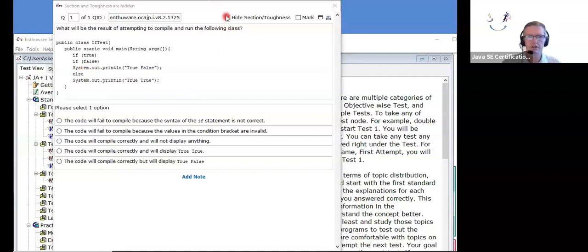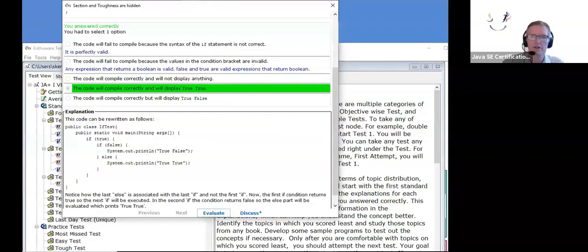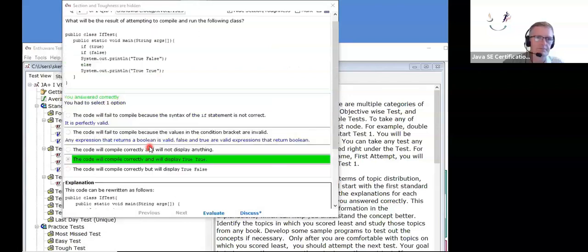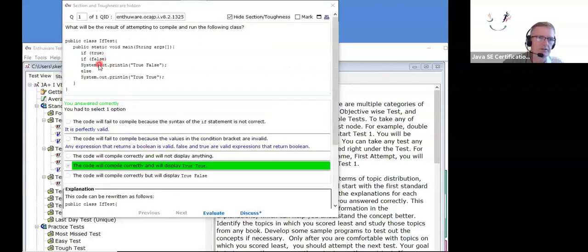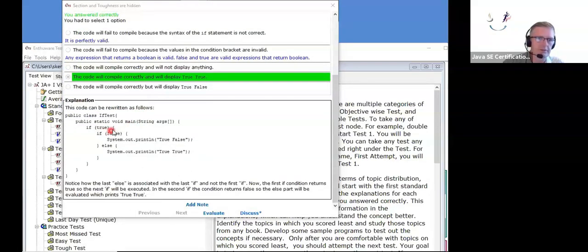So if I look at the answer, okay, it'll go to this guy, true and true. That one there. So in indented format now you can see why it is like that. So your if true, if false, else goes if true, and then everything's inside the if true. If false, and then the else, that else matches with that unmatched if. The nearest one as you go back up.